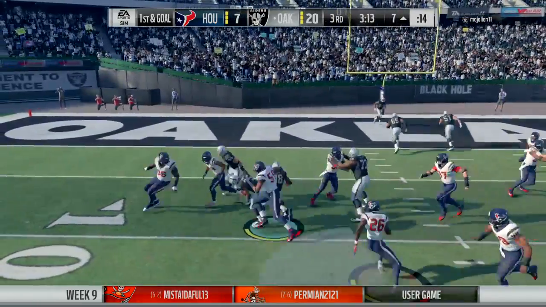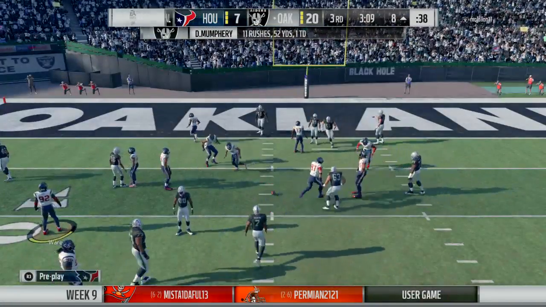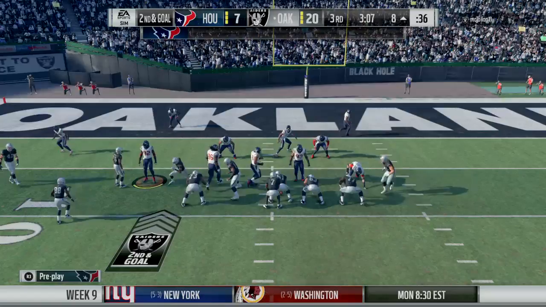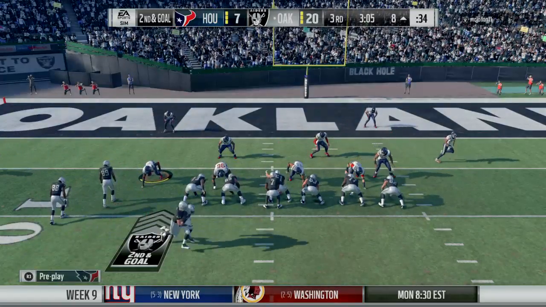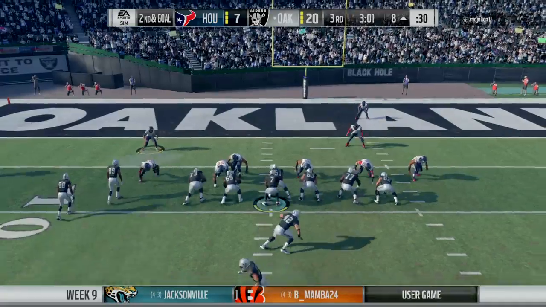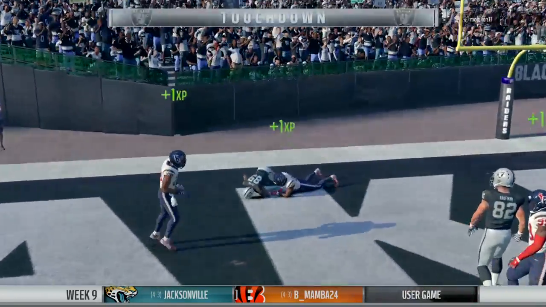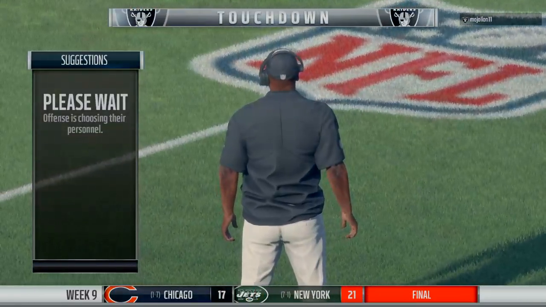And now here's a carry heading left. And this is going to result in losing yardage. They're driven back to the 8-yard line. It's a loss of a yard there, and now 2nd down. It's real easy to say this running game needs to be better, but the reality is they've been given little. And this is caught. Touchdown, Raiders.